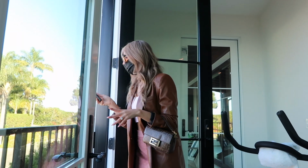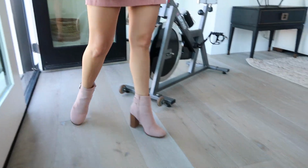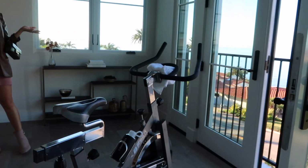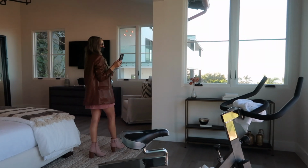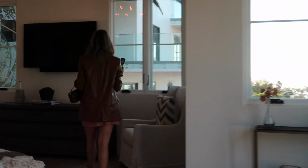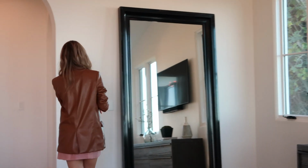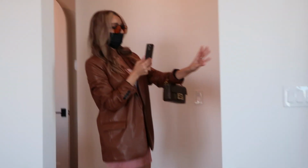Oh my god, look at the pool. So breezy like that, huh? Look at the view. It's really, really beautiful. I'd love to work out on this section. I would put a yoga mat here. And a jacuzzi for sure. I didn't tell them there's no jacuzzi in this house, so I would put the jacuzzi here, like the half one. The water is here on this wall, so you can edit.